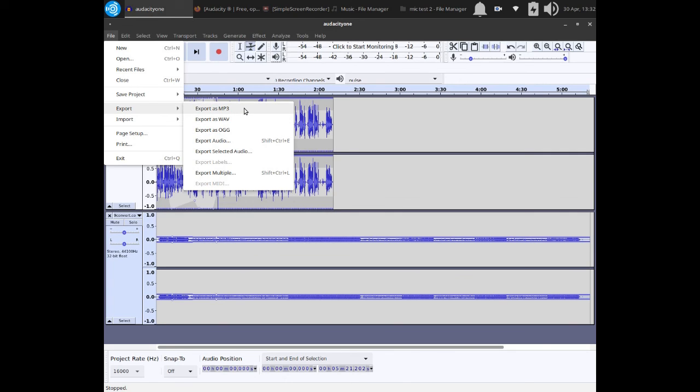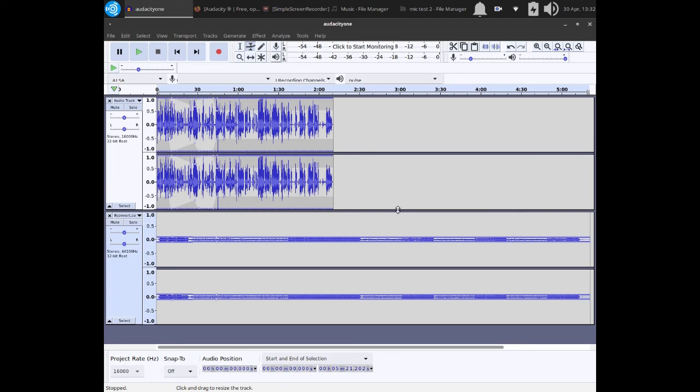Most people would probably want WAV because not every video editor is happy with MP3s, so export everything as a WAV when you're happy with how you recorded your sound. Export it and drag that into your video, however you want to make your video, and that's fine.